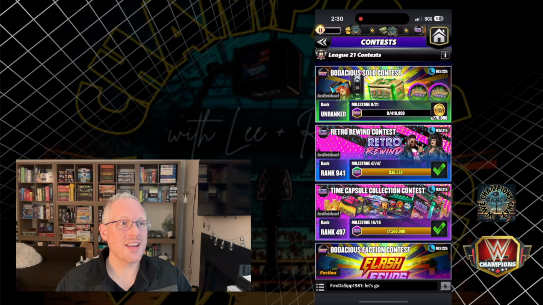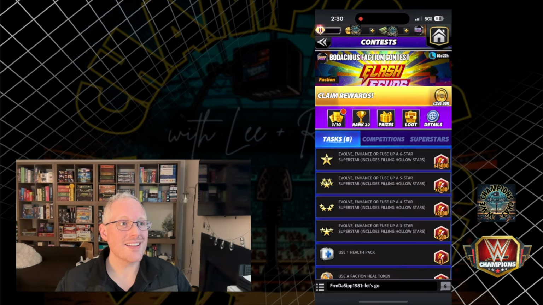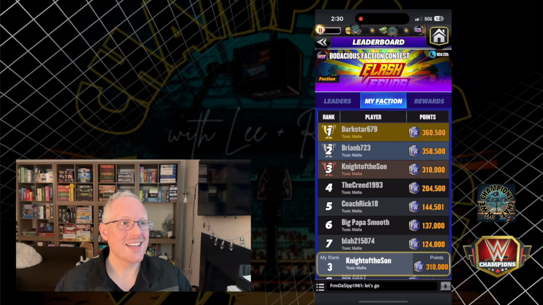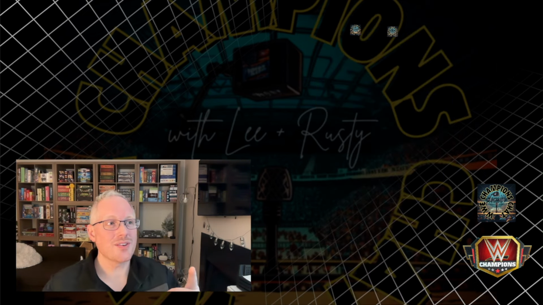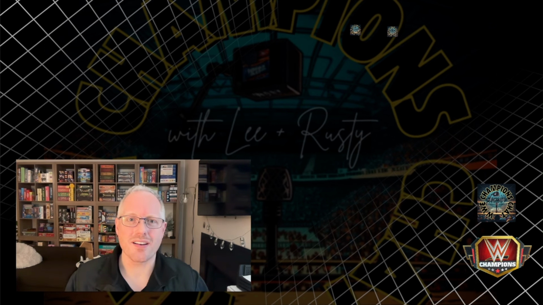So what am I doing now? We're looking at where Toxic Mafia is. Congrats, guys. Look at that placement. We are 22nd. And at that point, I was third in the faction. Darkstar, as always, man, just stepping it up in ways that we never would have realized. Like, that dude can just rock this whole thing for the team. So that is my talent up, I guess.